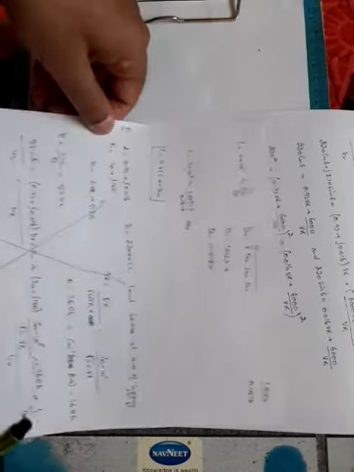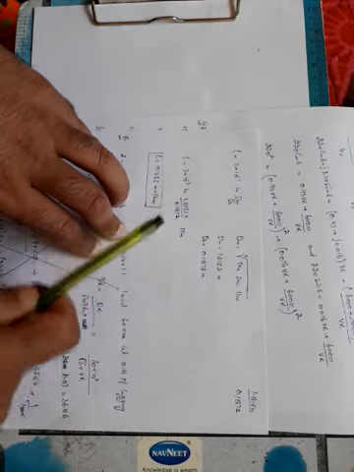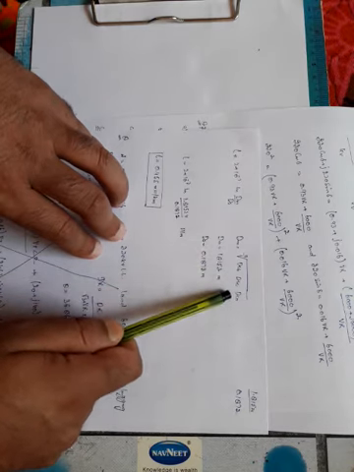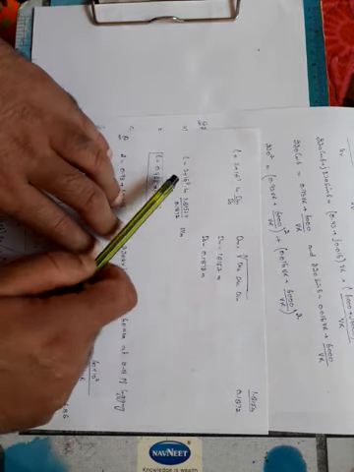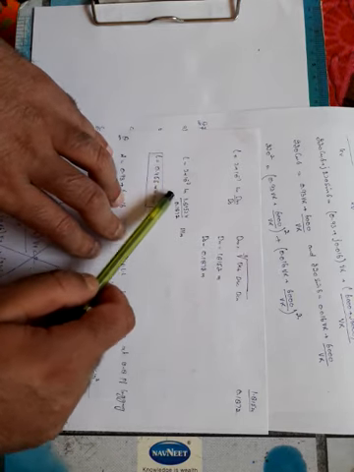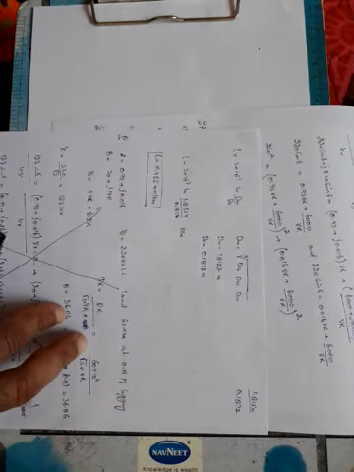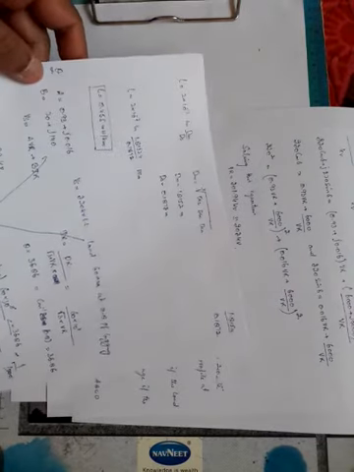So finally, this L is equal to 2 into 10 to the minus 7 ln Dm by Ds, where Dm is equal to the cube root of DAB, DBC, DCA, that comes out to be equal to 1.8152 meter. Then L is equal to 2 into 10 to the minus 7 ln Dm by Ds, it comes out to be 0.455 millihenry per kilometer. I hope you understood. This was a very simple problem.